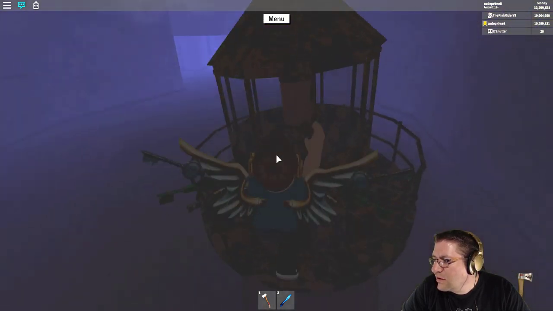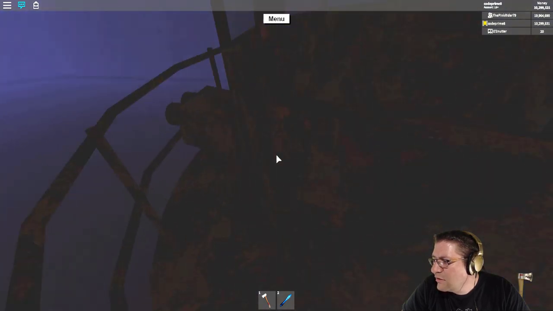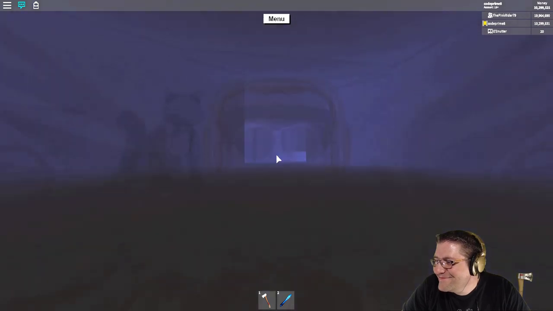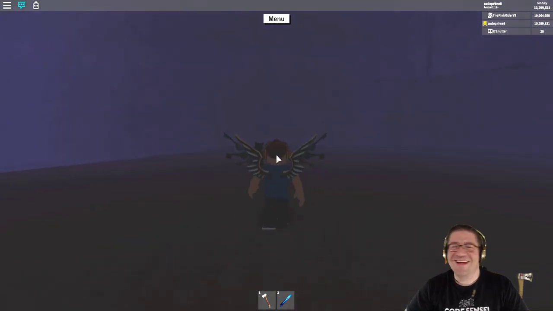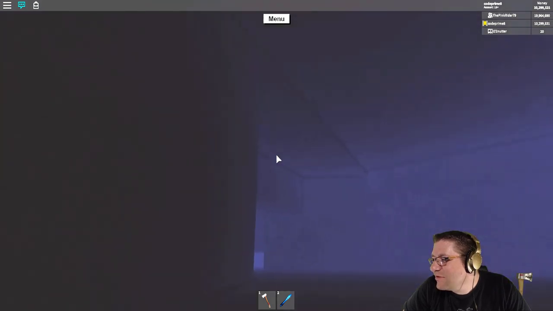What's this little... There's a little sign back here that says Defaultio was here. Just kidding. Wouldn't surprise me, but yeah. It says Scubus is my friend.